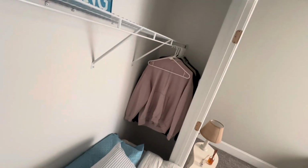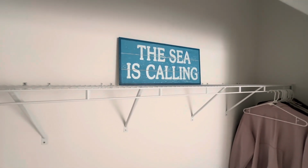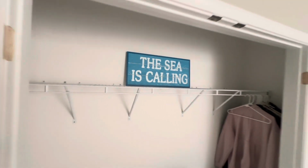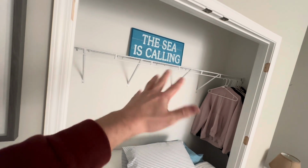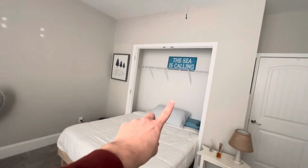And if you're wondering what's over here, nothing's really in here yet. I need to take those hoodies out. That's a little ugly. I just gotta find an area for those. I like the little sign up there. I am not worried. For some reason, everyone else other than me is worried about this thing collapsing or falling. I'm all right with it. It's very cozy in there. Very, very cozy.